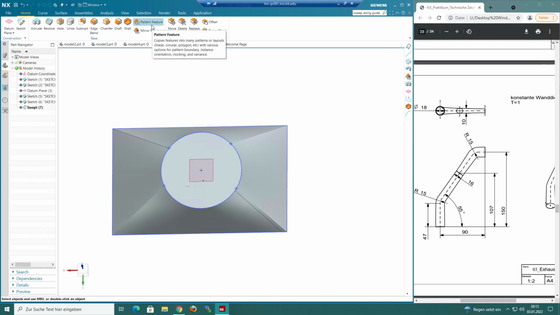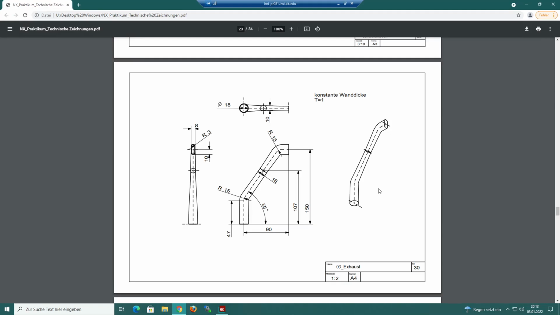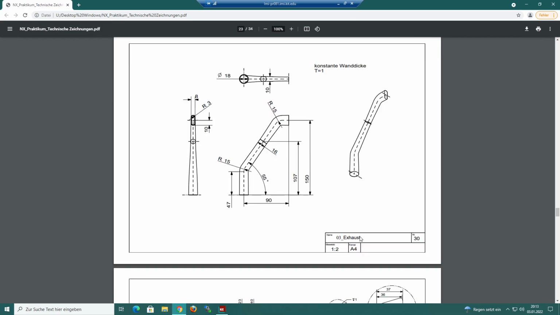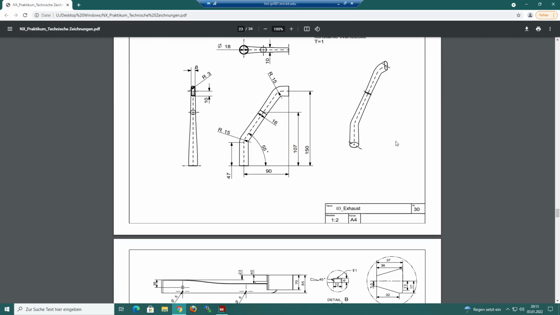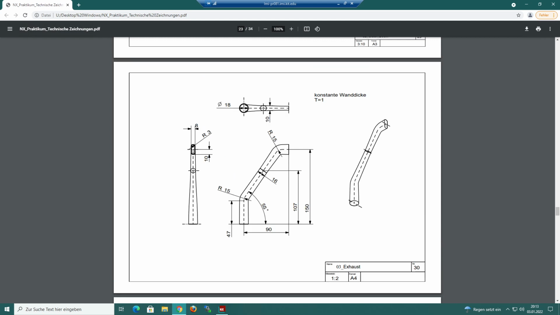So I hope you could learn a lot again. I mean, it's just one function, but now you are professional users of this function, I guess, because you should be able to catch every error that comes up. And if you're lucky, you only need the first 20 minutes of this video, or 25, or however long it was, and you don't need to catch any errors at all, because NX will be intelligent enough. So thank you for your attention, and we will see each other next time.